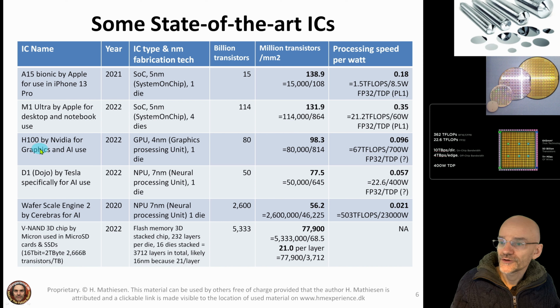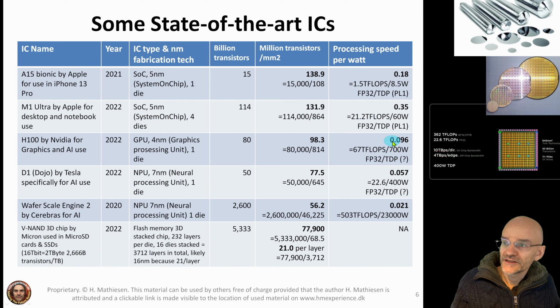But let's move on to another well-known processor. Well, it's not that well-known yet. This is a brand new one from NVIDIA. It's the H100. The well-known one is the A100, and this H100 is the successor to the A100 that is used everywhere for AI computing in supercomputers. It's brand new. I think it came out here in September. It has 80 billion transistors. It is almost as large as the M1 Ultra by Apple, but it's made on 1 die, and it also uses a lot more electricity. It uses 700 watts. So it's actually slower in terms of teraflops per watt than the M1 Ultra by Apple.